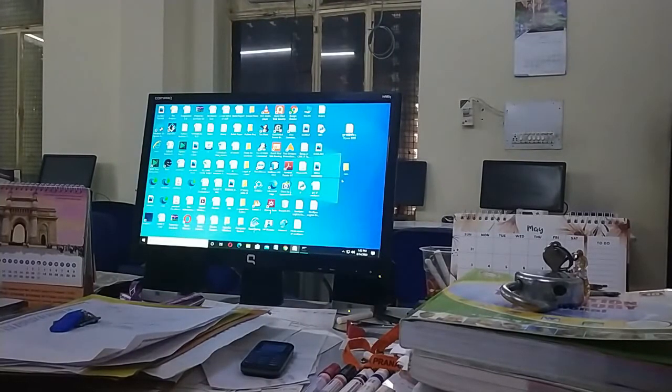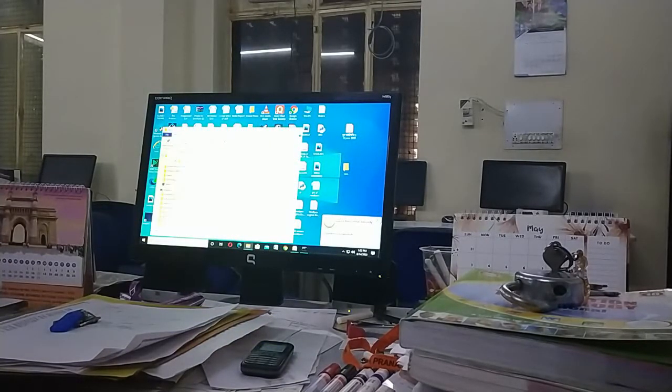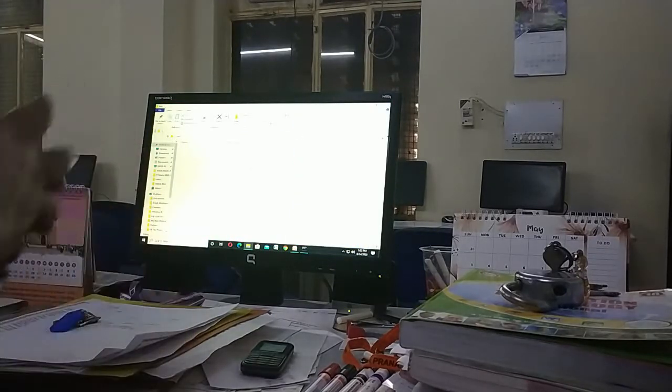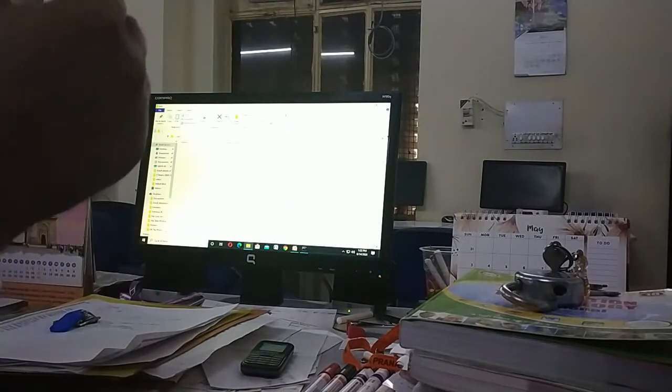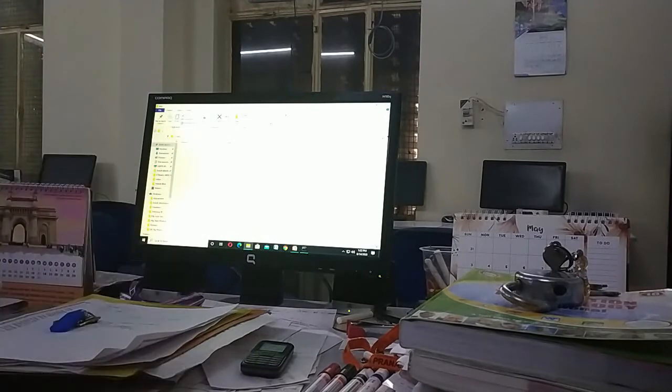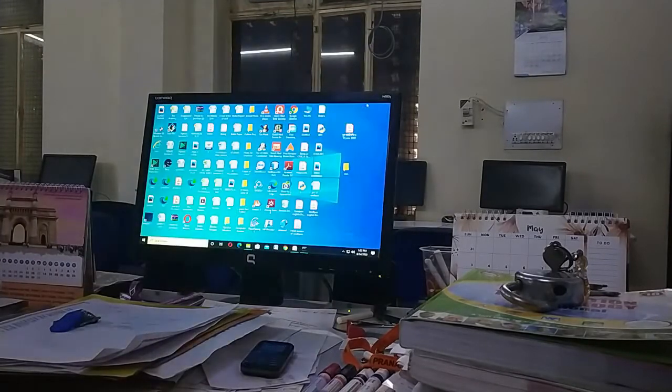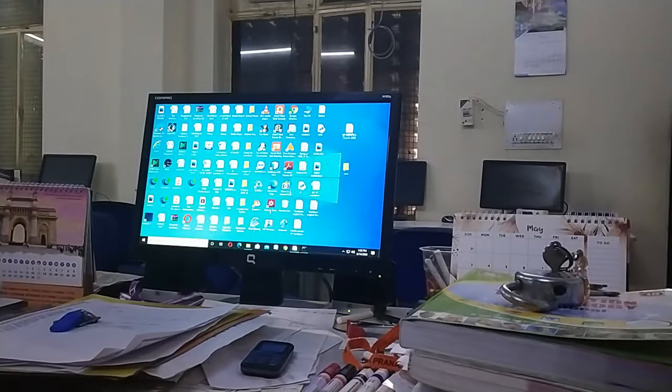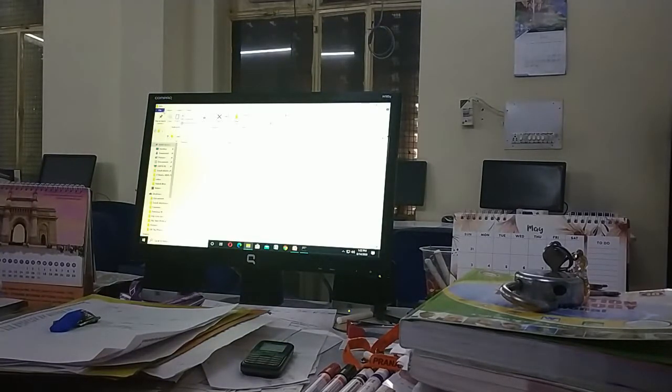Now to create a file in a particular folder, you just open that folder. First you just double click on the folder. You will be able to work inside it. So I am in my folder RAM that I have just created, as you have seen on the desktop. To open it, you just click on the RAM folder, and as you can see, I am in the RAM folder.